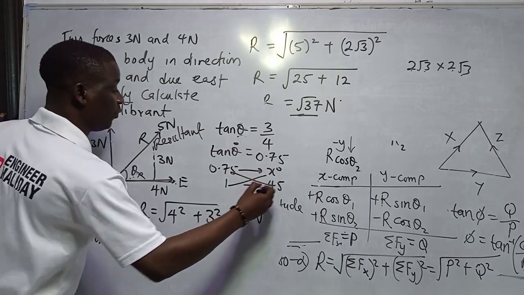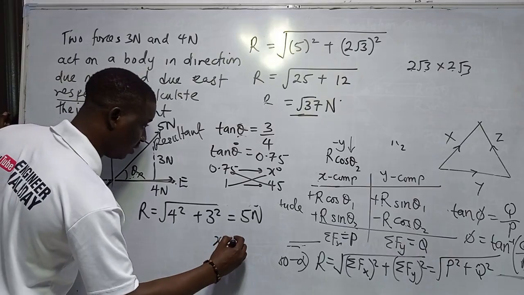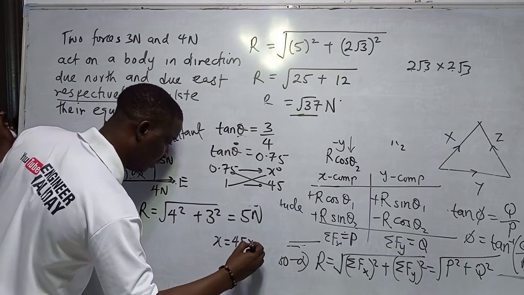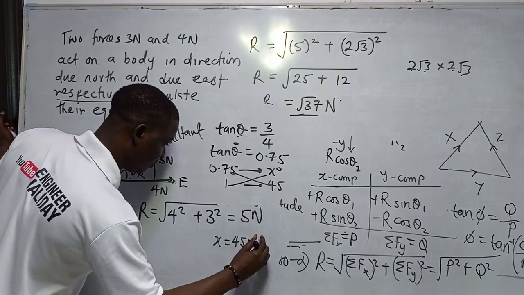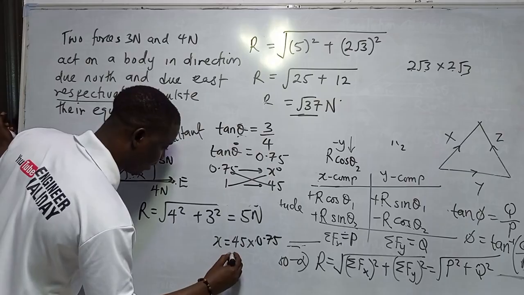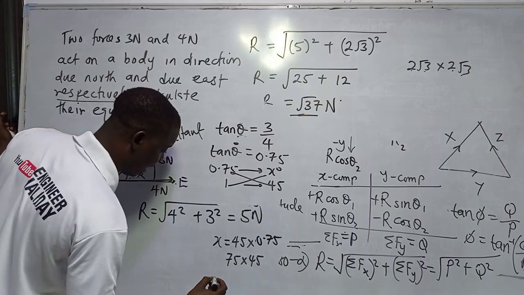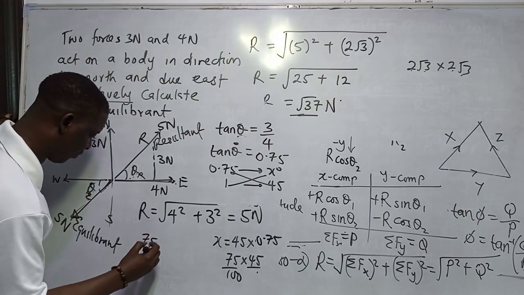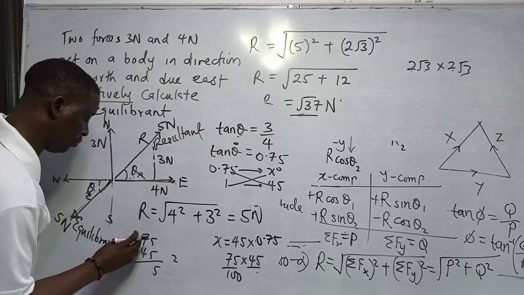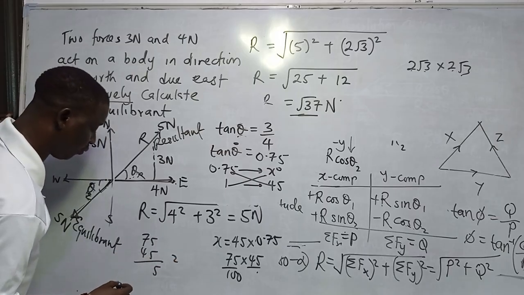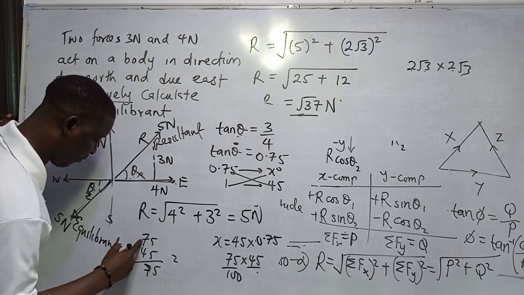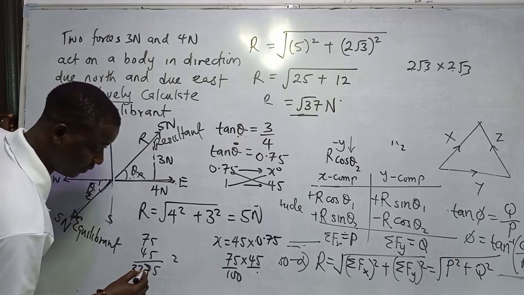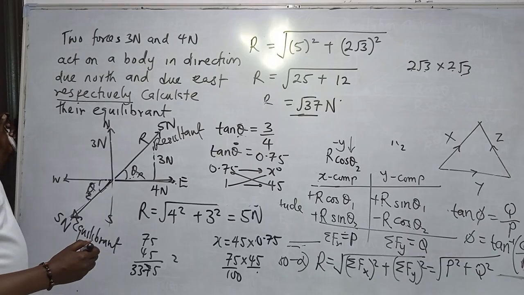You can cross multiply. What do you have? X equals to what? 45 times what? Because tan 45 is 1, so anything I get here will be for this angle. It is 45 times this one, 0.75. So what we have now is 75 times 45, divided by 100. 75 times 45 gives 45 carry 2, this 35 plus 20 will give us 55 plus 57, then carry 5, 28 plus 5 is 33. So 33 divided by 100. That means 33 point something.